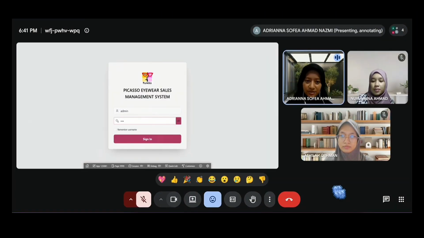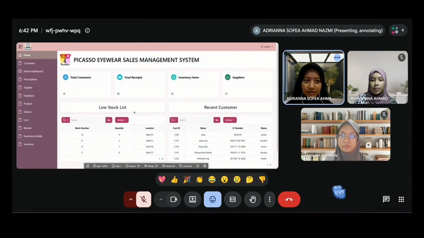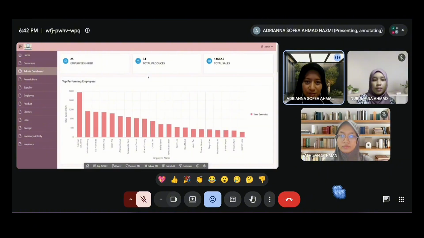So now I will present the admin page, and as you can see, once the admin inserts their correct credentials and password and clicks on sign in, they will be redirected to the home page. And also there's a new hamburger button over here that allows the admin to see the dashboard, or all the data visualization. This admin dashboard is only applicable to authorized users, so that no confidential information is leaked outside.